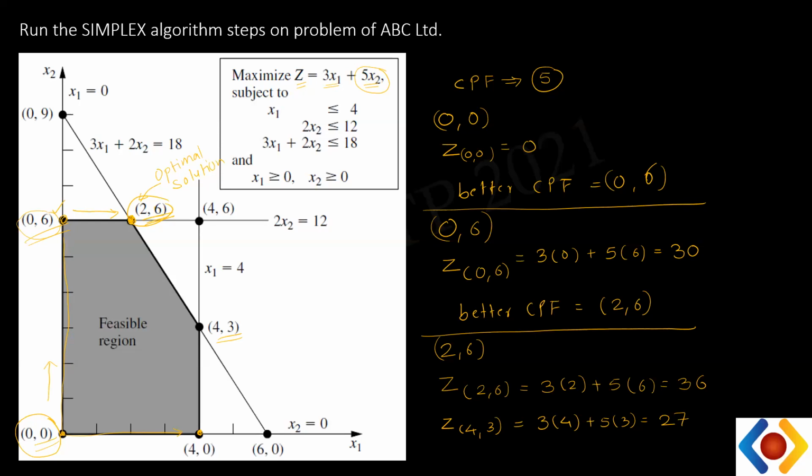But what if 0,0 is not a feasible point? What if it is not in the feasible region? Correct. I would say that is a little bit of an advanced stage. If we get time, we will discuss that. There is no harm in starting from any other point and then following the algorithm. It's going to work perfectly fine.